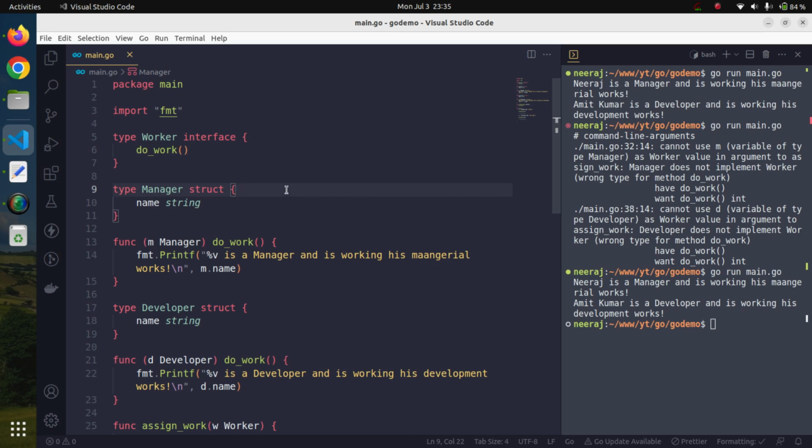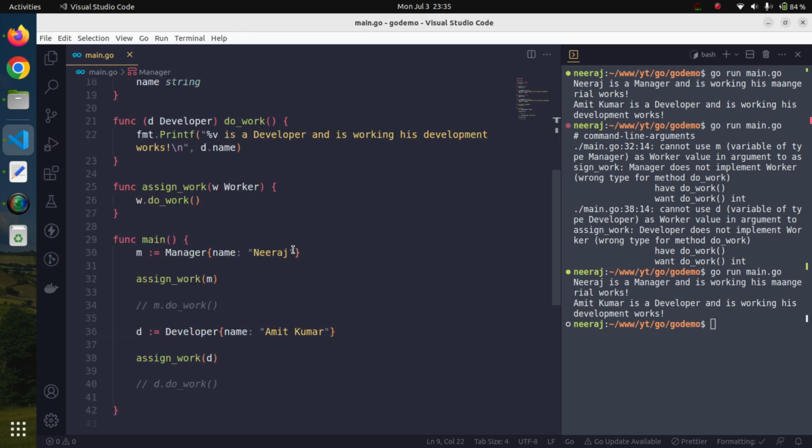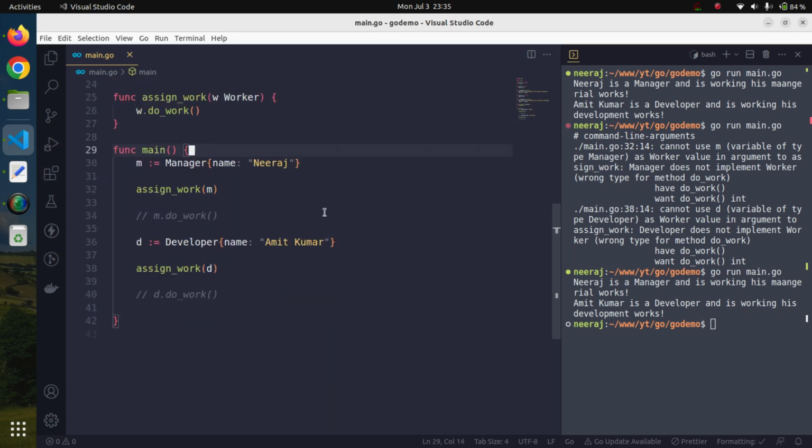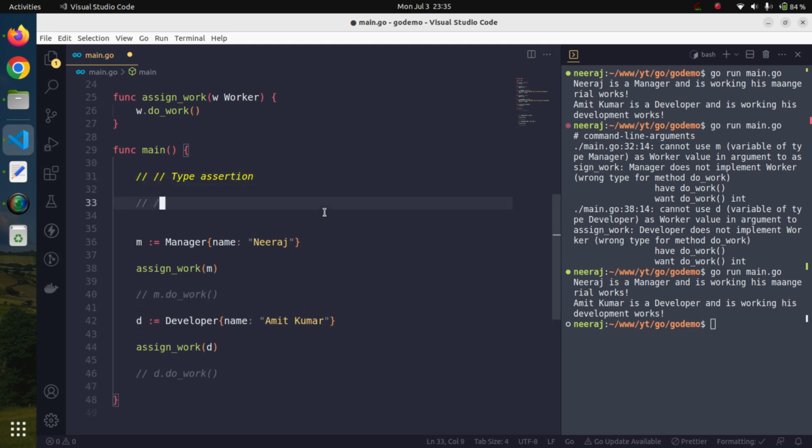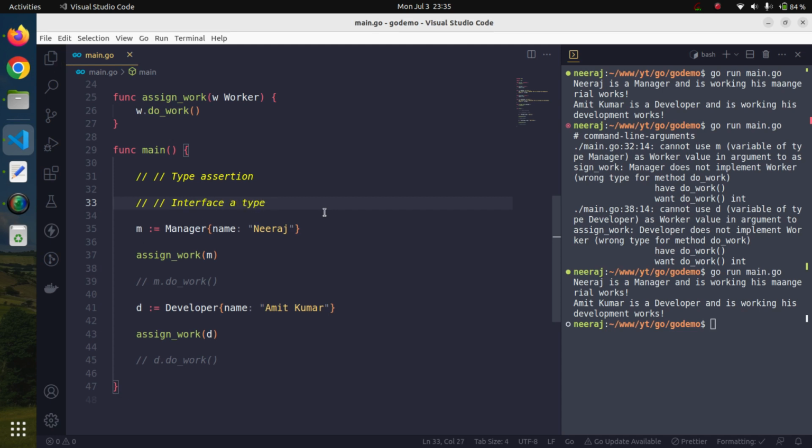And in the next session, there are two more very important things, where lies the more strength of our struct. One is type assertion, which we are going to see in the next session. And also in Go, interface is also a type. We can pass a parameter of type interface.